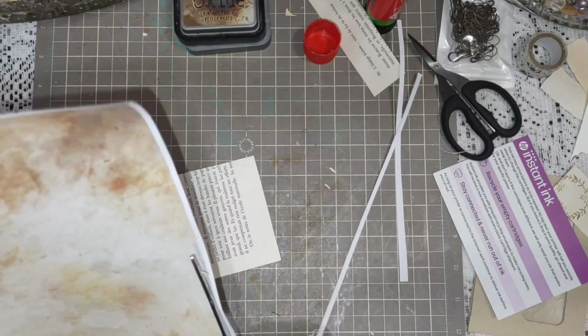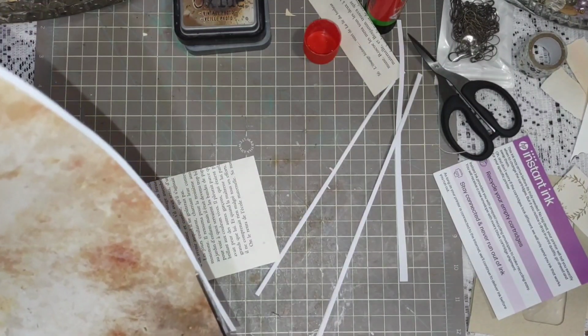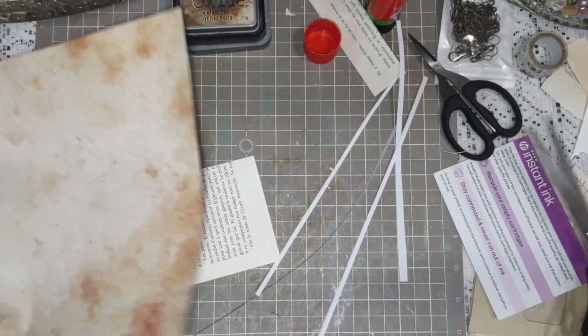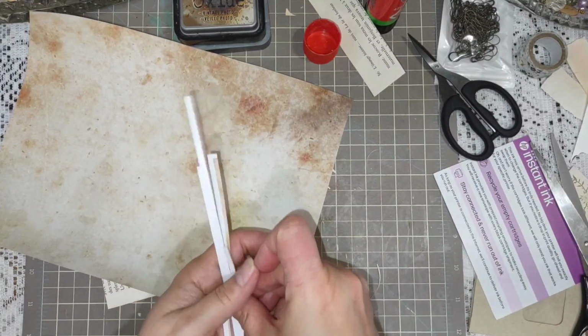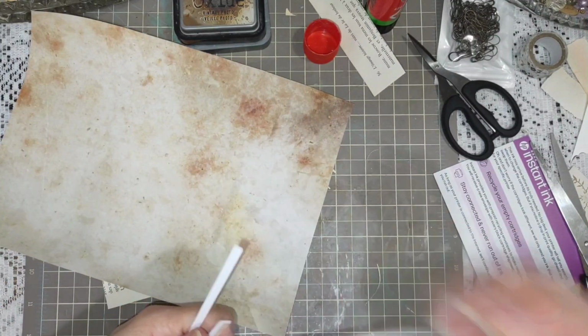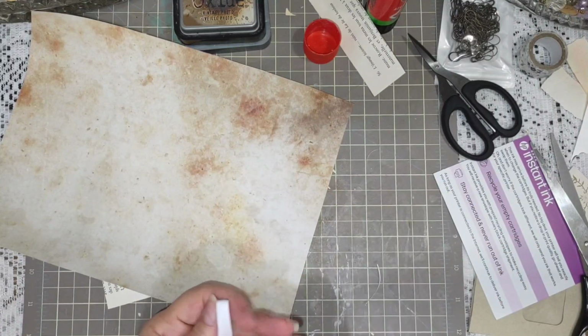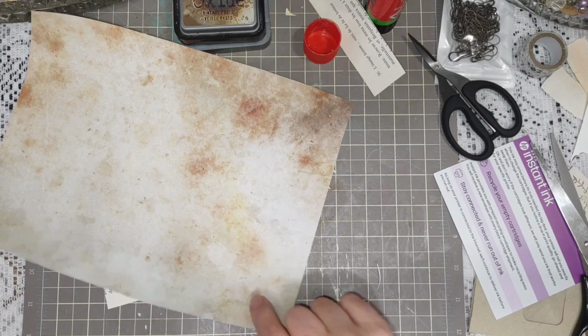I'm going to go through boxes. I'm going to make up packages and sell some stuff and do some detached bundles. Some will be coordinated. Believe it or not, for some reason, I started one bundle. Half the papers got done. It was green themed. And I started getting some of the fussy cuts together and never finished it. So I'm going to take that project, finish it, price it, and move it on out, so that it's not just sitting around doing nothing.